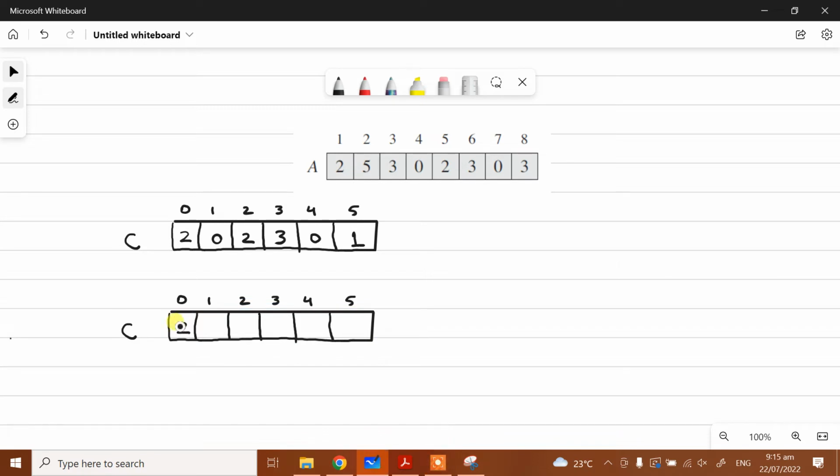Let's write the existing numbers as well. So suppose we have already this array filled. We added 2 plus 0, and the answer is 2. And then we are going to add 0 plus 2, and we will place the answer here, which is again 2.